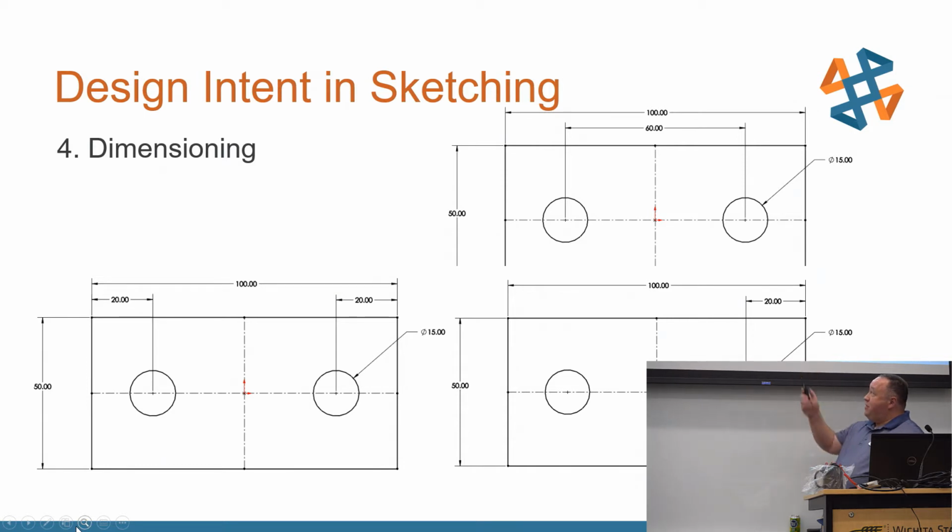In this example here, we've got these three different sketches, basically the same geometry, just dimensioned three different ways. So what is important? The top right one here, we're focused more on symmetry. So I want things based off of the center of that hole or that origin. The holes are equally spaced on each side of that. Maybe the bottom left-hand corner, I'm more worried about keeping the holes a specific distance from the edge of the part. So that's something that I've dimensioned that way. Or the right-hand bottom example, I'm simply saying that that first hole is a certain value, and then maybe I've veered to get to the other side. So one dimension is driving both places in that case.